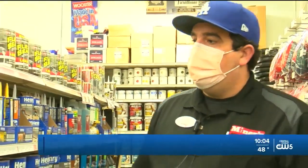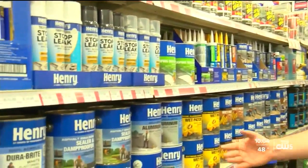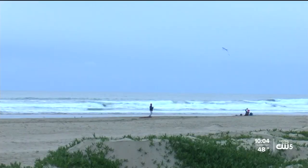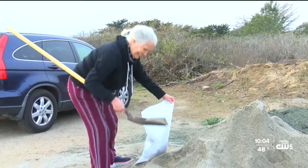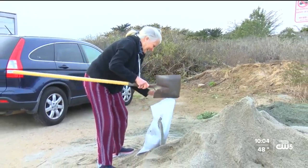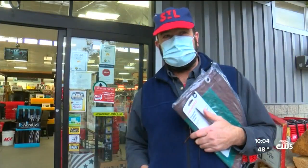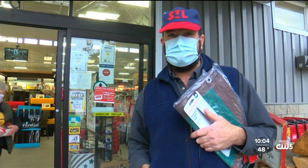Right here we have Henry's, which people are going to use on their roofs to seal any leaks and prepare for more water that's coming. As the dry conditions turn into more seasonable weather, Central Coast residents are bracing to batten down the hatches and let Mother Nature get to work. We need the rain so bad — we've been missing storms, so it's about time to have one.